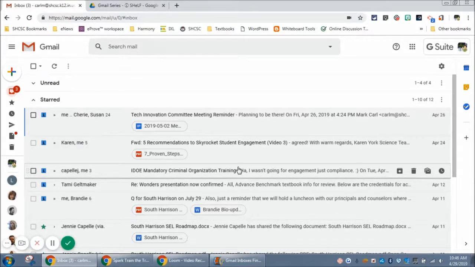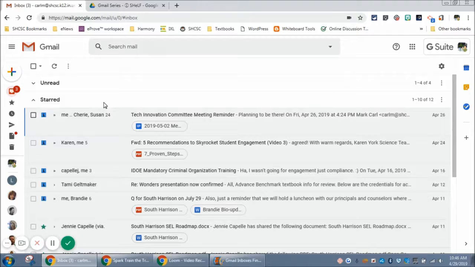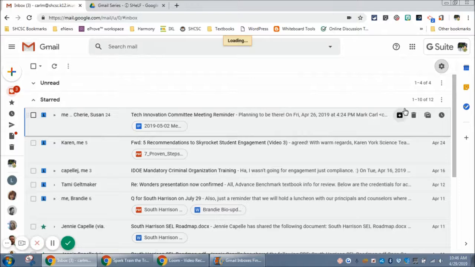Today we're going to continue looking at Gmail, and specifically we're going to be looking at the use of stars to help us get ourselves organized a little bit. So what we need to do to actually start using those is go to our settings menu, which is located in the upper right hand corner. So click on the little cog wheel and select settings.